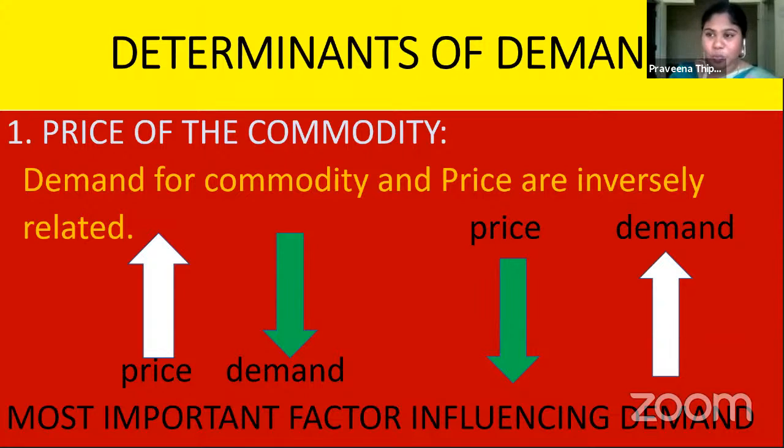We'll have a small example for that. Suppose the price of tomatoes is 10 rupees. Then we will purchase 1 kilogram of tomatoes. Now the price of tomatoes has increased to 20 rupees. So what will we do, children? We'll buy only half a kilo of tomatoes. Suppose the price of tomatoes has gone down to only 5 rupees. Then we will increase our demand, isn't it? So we'll buy at least 2 kilos of tomatoes. So what does it mean? It means that when the price of a commodity increases, the demand for the commodity decreases. And in the same way, when the price of the commodity decreases, the demand for the commodity increases.